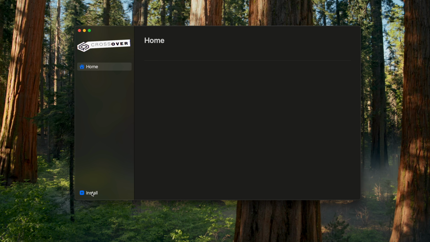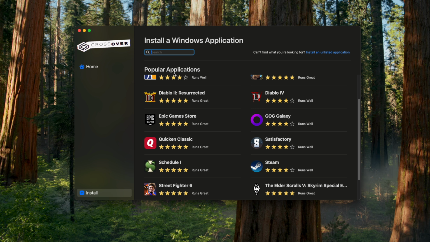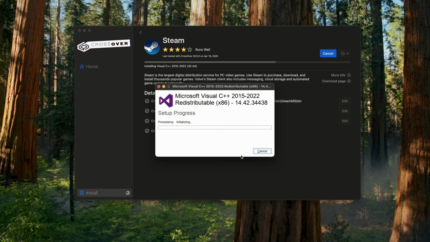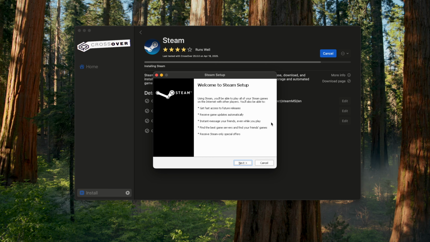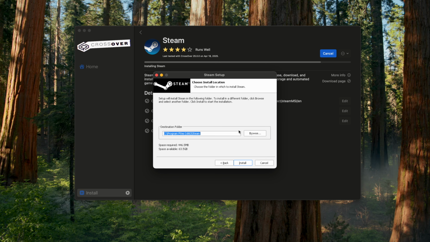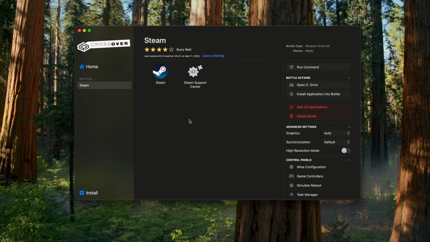Go down to the left hand corner and hit install, and then if you scroll down you should see Steam, but if not, you can just type in Steam over here and double click it, hit install. It's going to give you some pop-ups throughout, just agree to them, check the box, install, close, agree and install again, close, and now you're on the Steam setup, so you can hit next. Pick your language, next. Here you can choose where you want Steam to install. I usually just leave it as is, but you can change it if you want to, and then hit finish. It's gonna update, and once that's finished, Steam will eventually open.